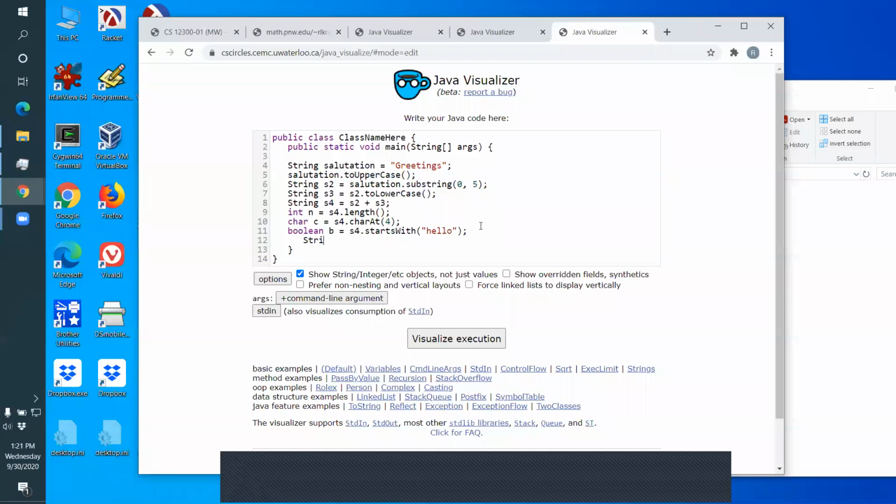Let's create a string variable, S5, and make it equal to S2. Does that create a new string? Yes. No. We got a yes and a no, and you're both right. It just creates a new string with a value of S2, the one that we already have. You can say it a little bit better than that.